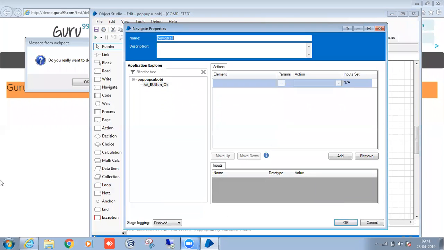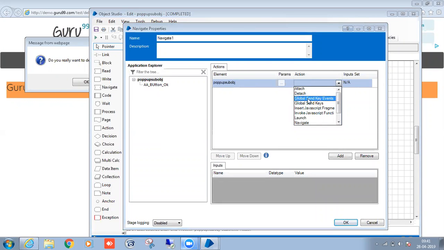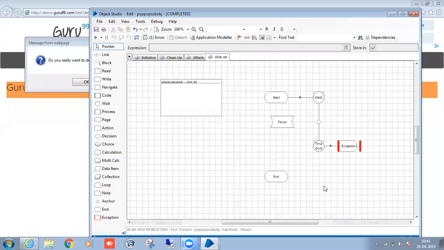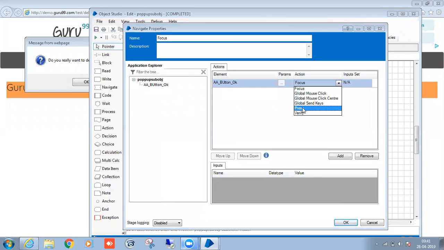So in pop-ups, whenever you spy with the AM mode, you have to use the first action as focus. Focus first, then click on the OK button. Yes.